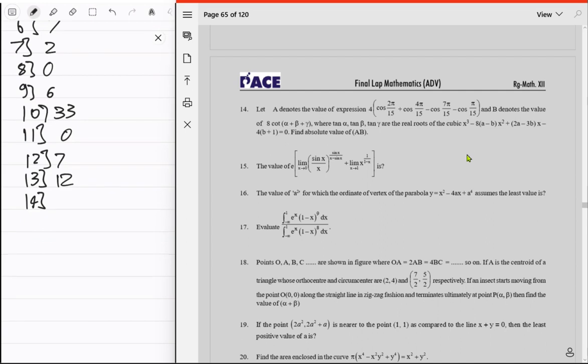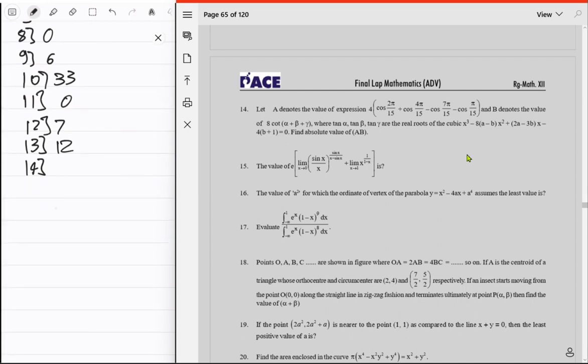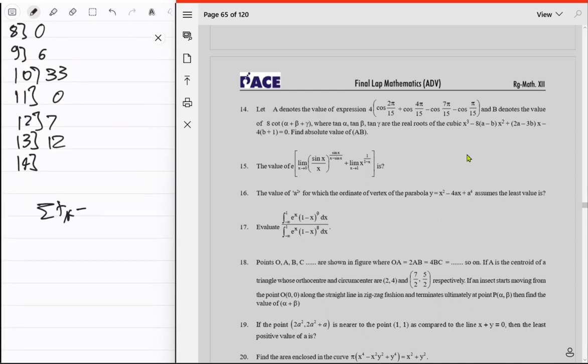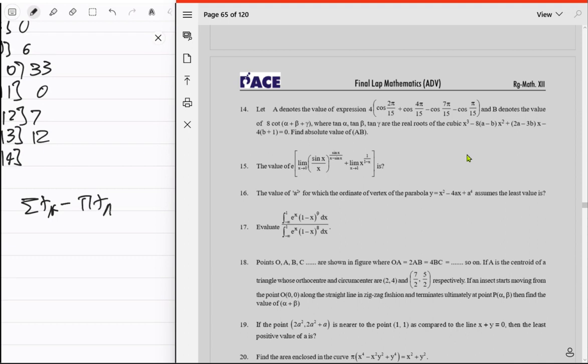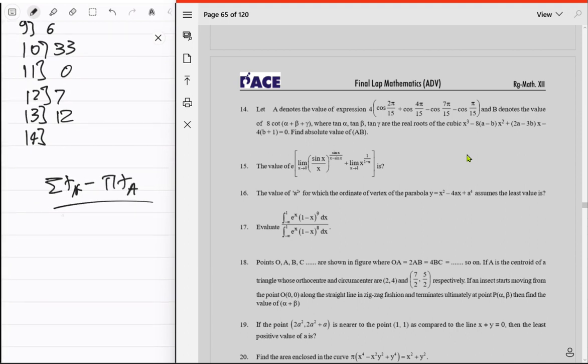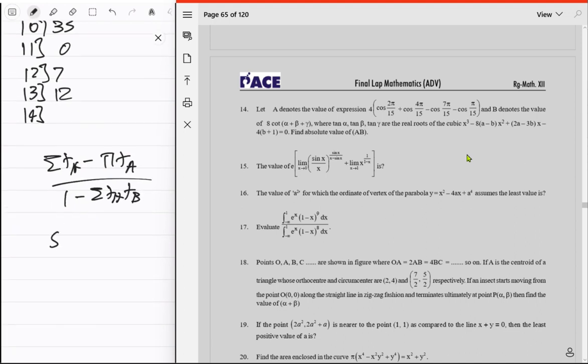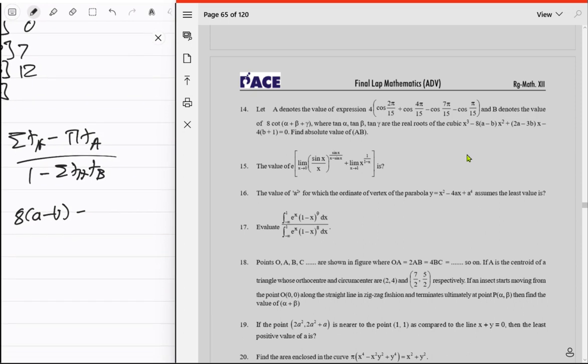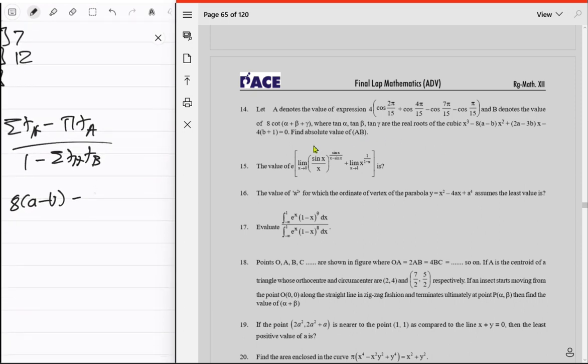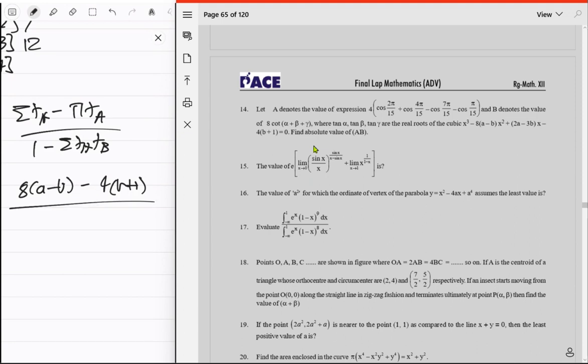बट निकाल सकते हैं, बट देन वाई, ठीक है ना, करो समेशन ऑफ tan a माइनस प्रोडक्ट ऑफ tan a, ऊपर आता है, नीचे इज जस्ट 1 माइनस समेशन ऑफ tan a tan b, राइट. समेशन ऑफ tan a कितना होगा इसमें, जस्ट 8 टाइम्स ऑफ a माइनस b माइनस प्रोडक्ट ऑफ tan a व्हिच इज, इसमें नेगेटिव है ना, या ओके गुड, जस्ट प्लस इन दैट केस, ओके वो नेगेटिव है, 4 टाइम्स ऑफ b प्लस 1 मींस प्रोडक्ट है 1 माइनस ये चीज, सो इसमें जस्ट पॉजिटिव वर्जन, या ओके 2 माइनस 3b.